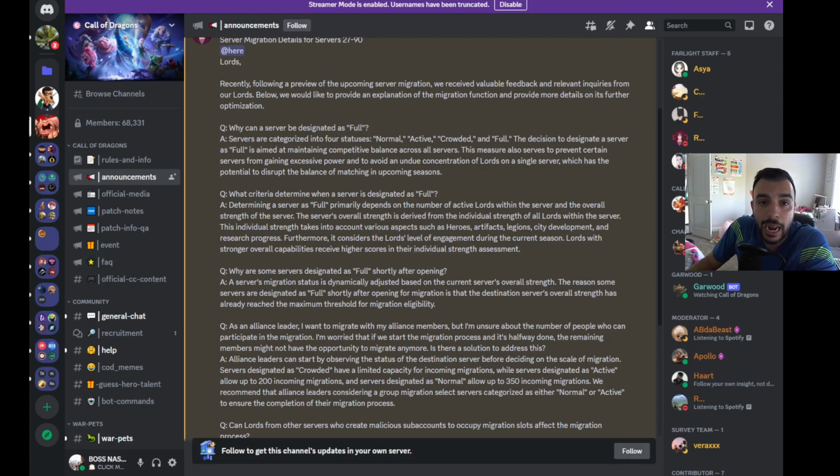But I would just, among what I would hope would be us, like to know what that data actually is. How are they defining how many active players need to be in a kingdom for it to be within the active range, within normal range, within crowded, within full? What does that mean? We don't know that information, and it would be nice to know.